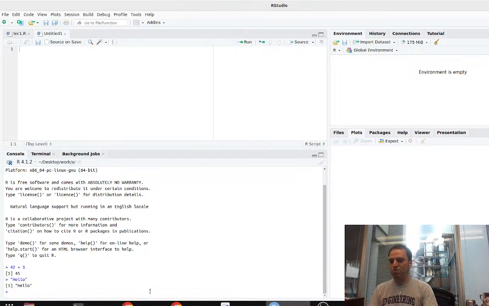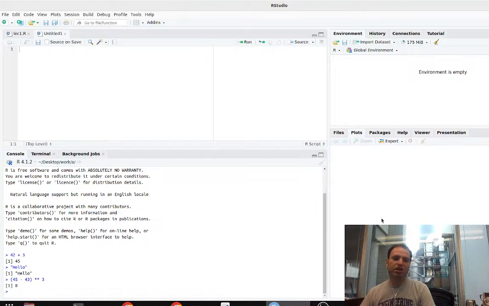So we could have more complicated stuff. We can have something like 45 minus 43, and then we can raise it to the power of 3. This means raised to the power. And this is, of course, 2, so 2 to the power of 3 is 8. This is a more interesting situation because in order to compute it, you need to first compute 45 minus 43, and then you can raise it to the power of 3.